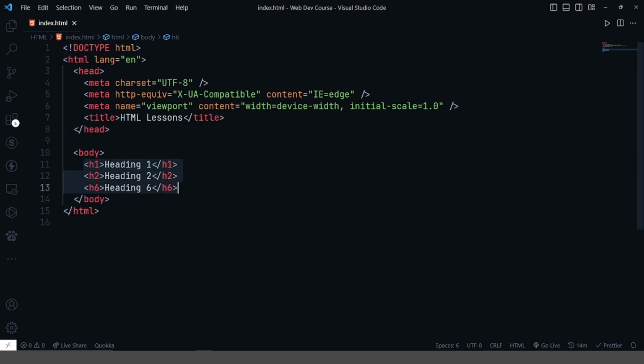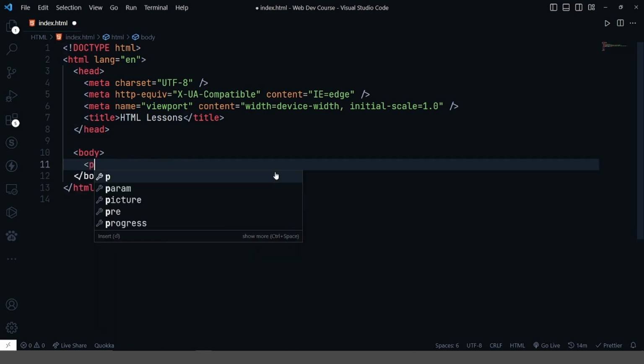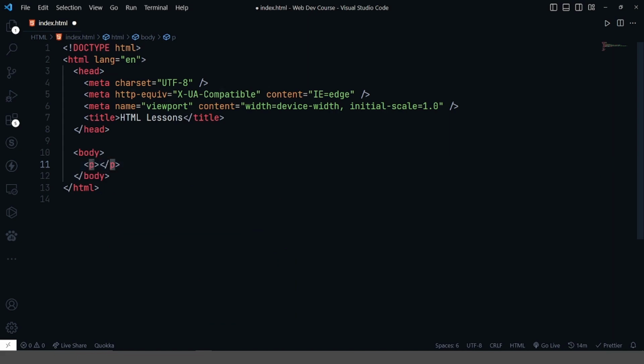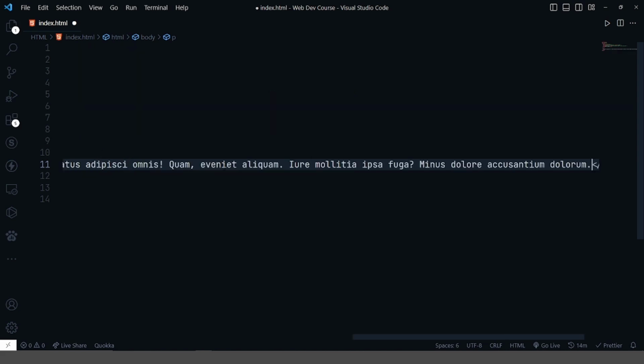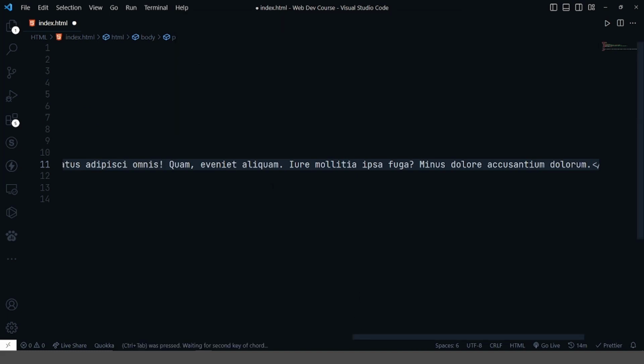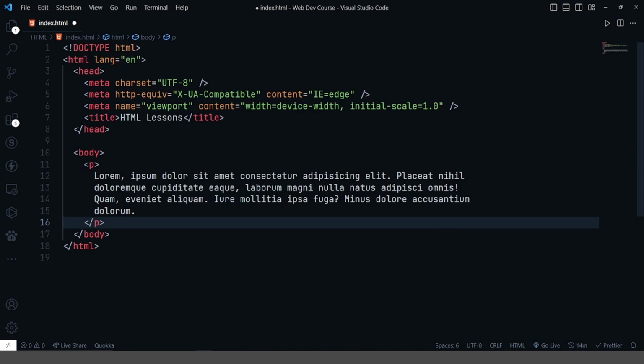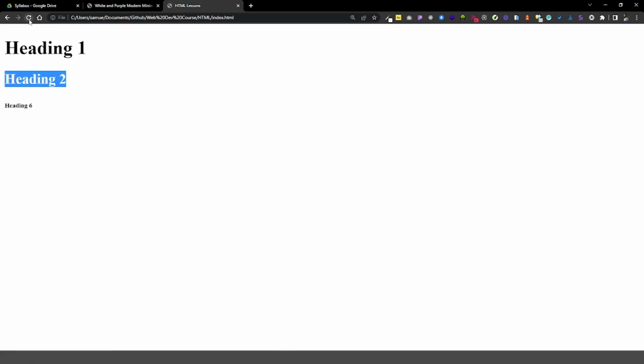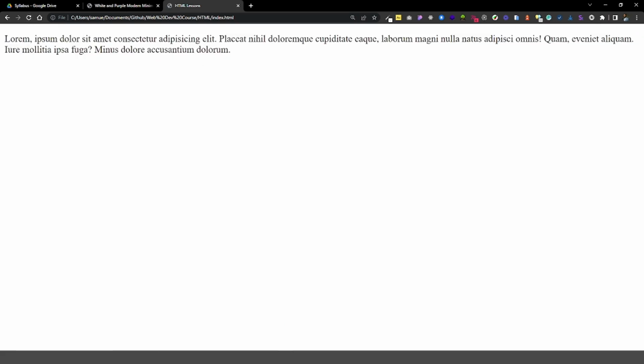Okay, so now let's see how we can add a paragraph. With a paragraph, you have to indicate a P here. So a P represents a paragraph. Inside here, you can now write whatever you want in the paragraph. So I'm just typing some placeholder text so that we can generate some text that you can see. Then I'll just beautify this so that it's in a proper structure, like that. So I'll save the work, go to my website, refresh it, and you'll now be able to see that's the paragraph. So you can now see the difference between a paragraph and a heading.